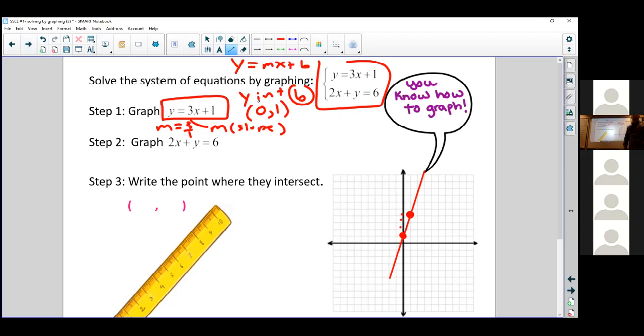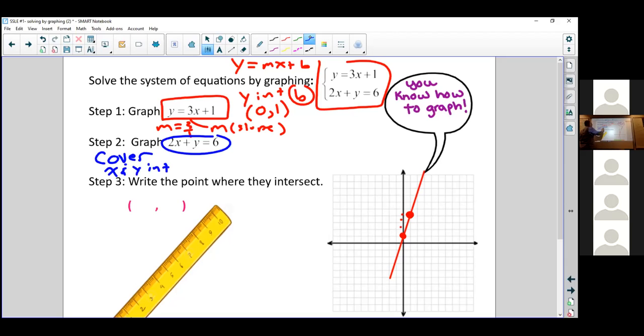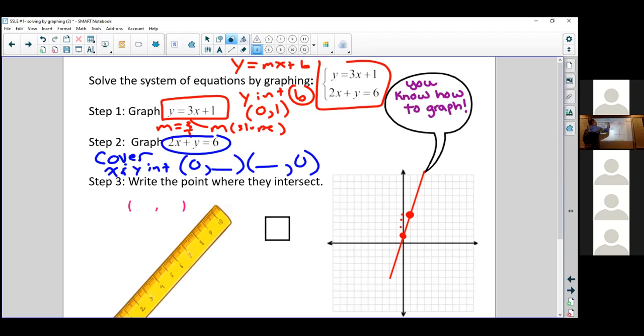Okay, we don't have any solutions yet because we don't see 2 lines graphing on there, but we do have the line drawn. Okay, so let's do the second line. We're going to do it like this, and this one looks like the cover method. Remember, the cover method finds us the x and the y intercepts. So I'm going to write 0, blank and blank, 0. And then I always like to have kind of a shape that we put up there, and maybe we'll fill that with a fun color of purple or something.